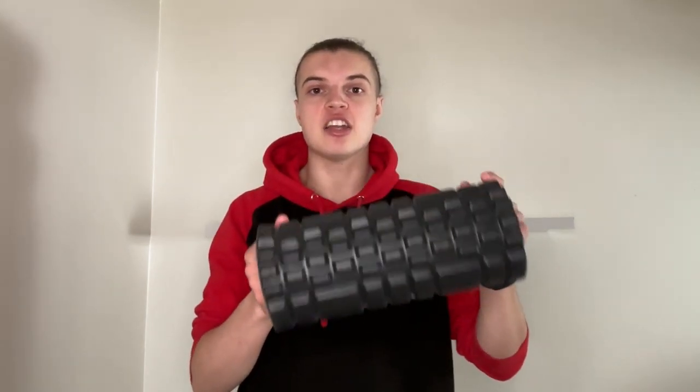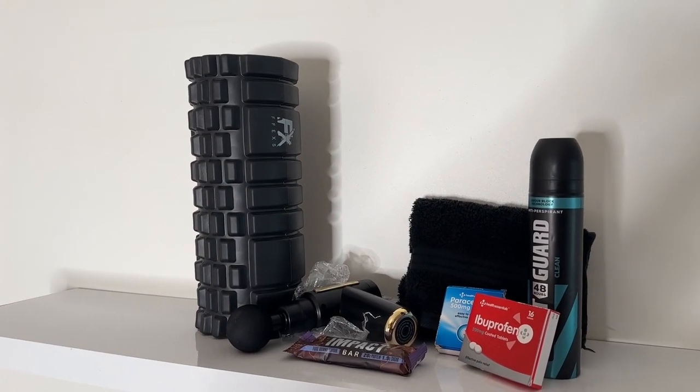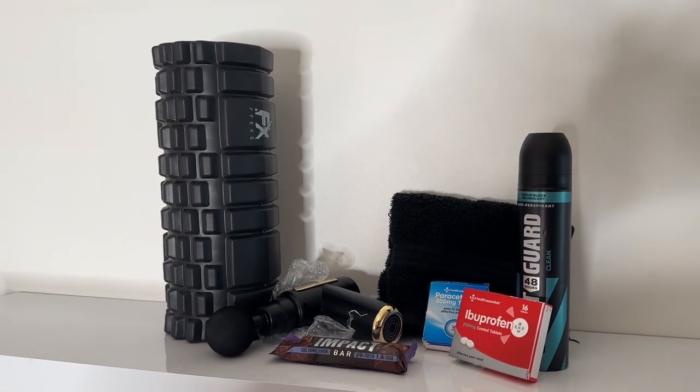I've come back from training and I'm absolutely done for, especially my legs. Quick roll with the foam roller. I wake up the next day in probably less than half the pain that I would have been in if I hadn't used the foam roller. So there you go, guys. That is the miscellaneous side items bit of the video. And I've realized this is already like 7 minutes in. So I better move on to what's in the actual bag.